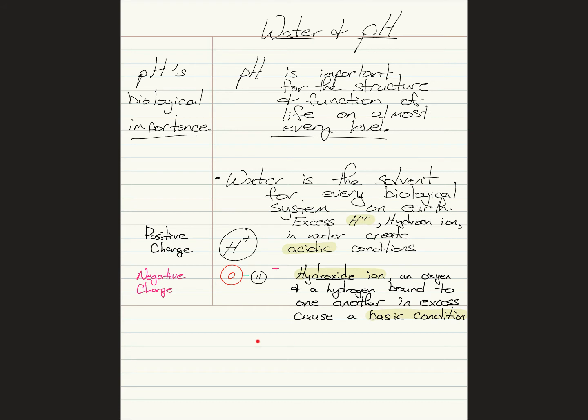Here again, some room for you to summarize. What is this all about? Water and pH. What is pH? What's hydroxide ion? I already added positive charge, negative charge here. The positive charge is which? The negative charge is which? You could just add that. So this is the kind of stuff you could do with these handwritten notes. You guys did the activity yesterday. You took notes. Either you did or you didn't. Go ahead and talk about water.